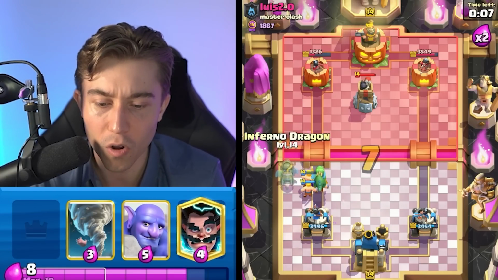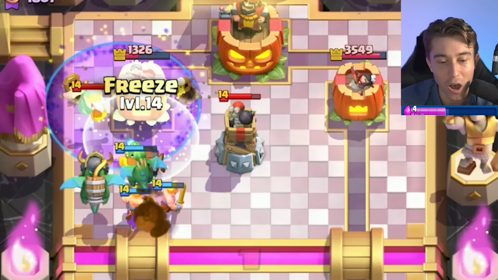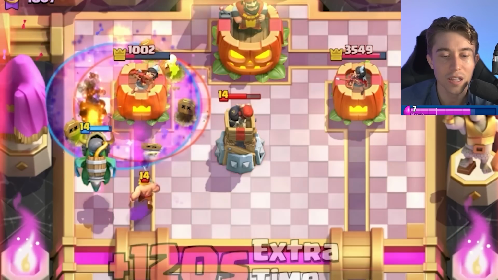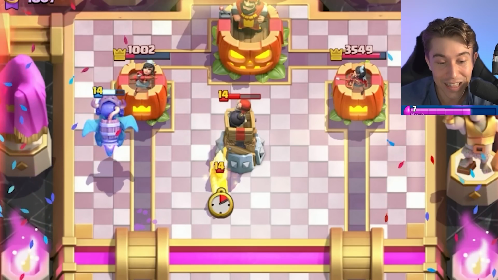Okay, so we can go for another Inferno Dragon here to scare him, to mesmerize him and keep his elixir low. And then I think we can deal with finishing below. Maybe I can go for a freeze? Nah, I'm not going to be able to. Sometimes it's just worthwhile recognizing that, hey, if I freeze here and I get freeze chip damage for 4 elixir, it's not that good.